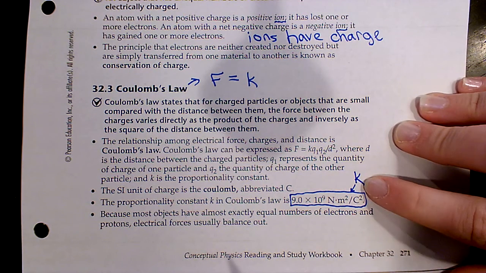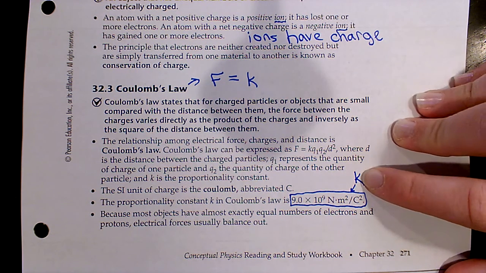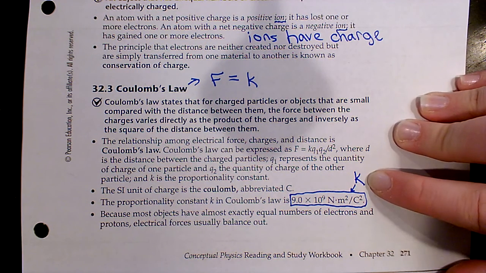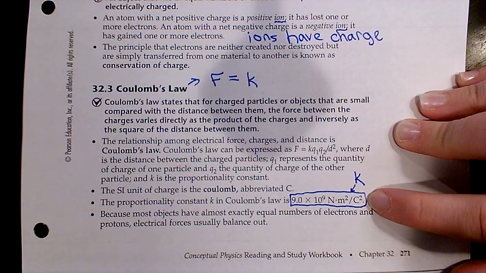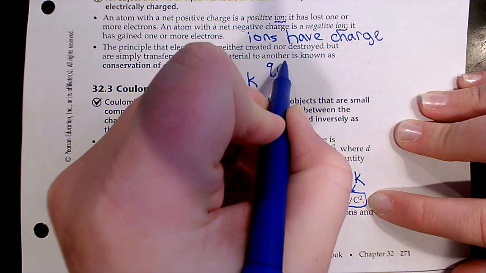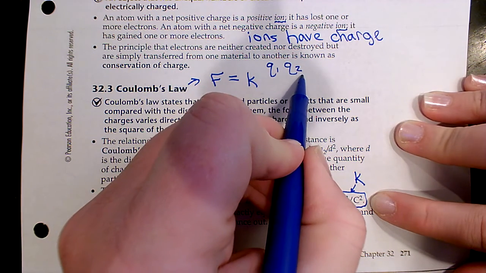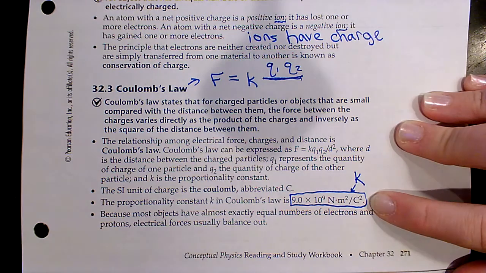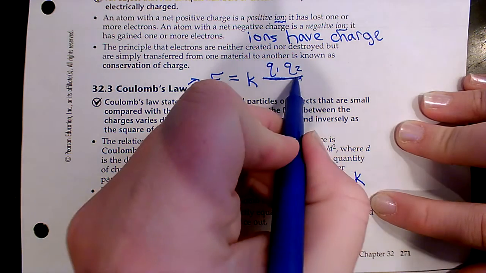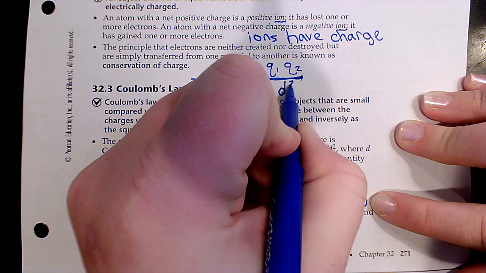If we're dealing with air or vacuum, that's pretty much k. If we had two charged things attracting or repelling each other in a different medium, we'd use a different k, but for the most part, things are either in air or out in space, so this is going to work. Then on the top of a fraction we have q1 times q2, where q is the charges of the two things we're calculating the force of attraction or repulsion between.